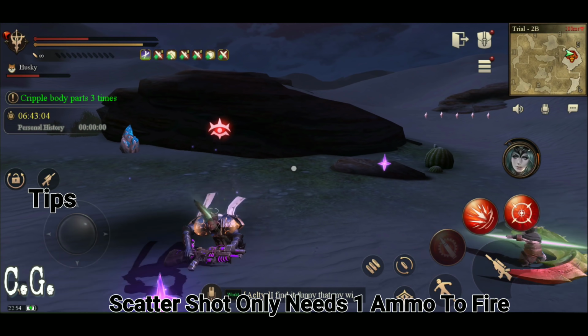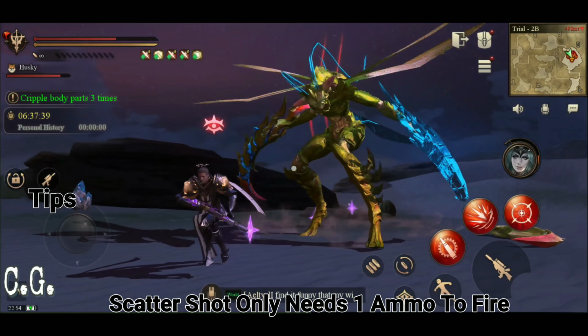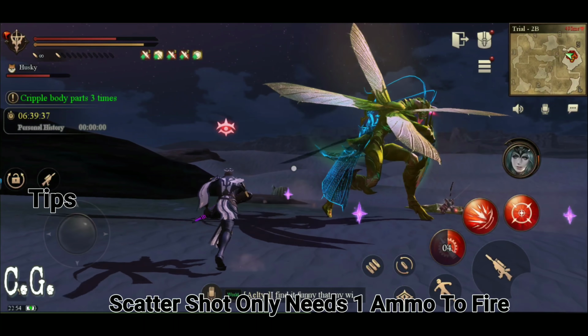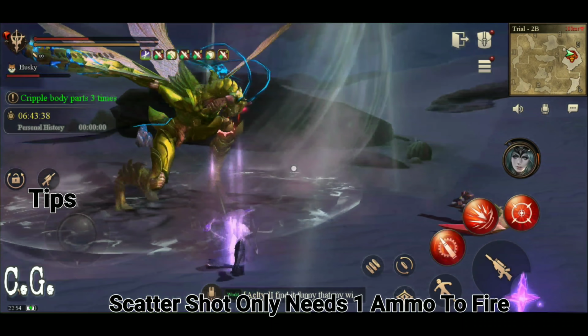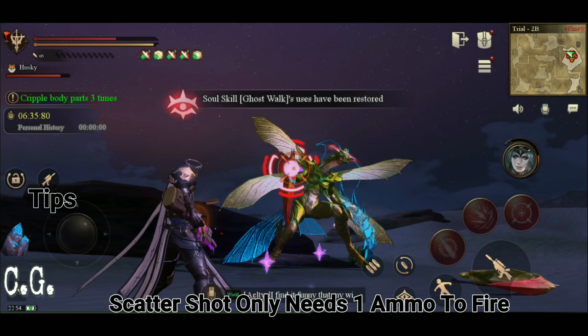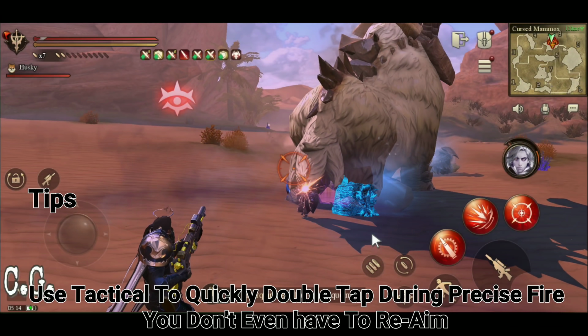Using Tactical to reload, getting that 1 bullet while dodging Behemoth attacks, will allow you to weave in Scattershot while in close with the Behemoth, also taking advantage of the defense that Tactical Maneuver gives you. With practice and planning, you can go a long while without doing a full-on reload and leaving yourself exposed.